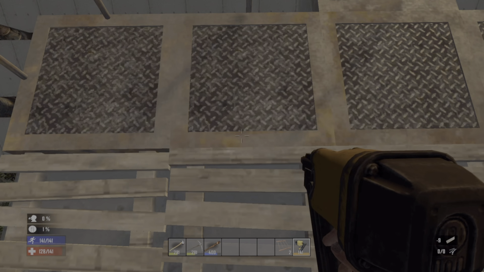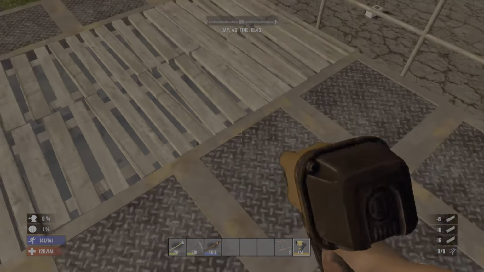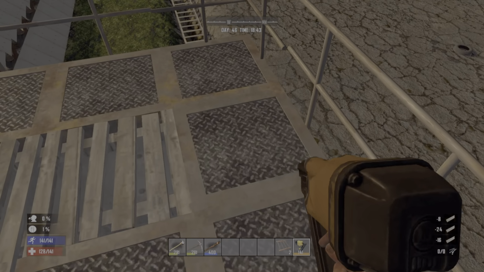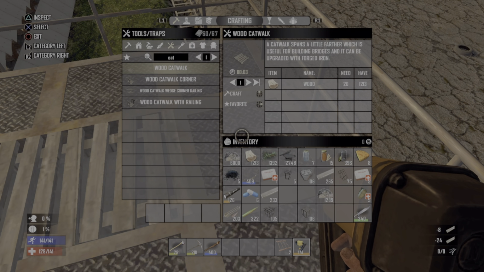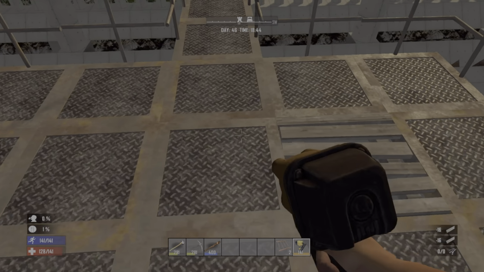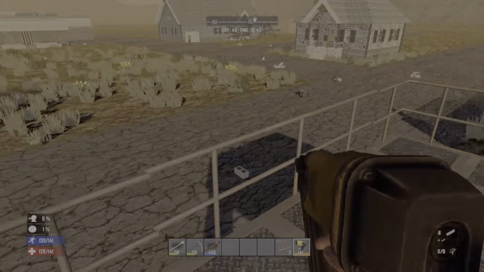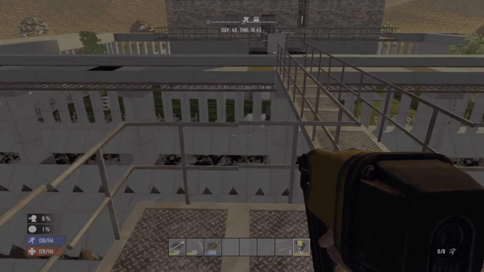I don't think I've enough to do all the base. Oh, I might do 329. I have more being made in the forge at the moment. 233. Yeah, we're good. Nice. Nice. Okay, I like that. I like that a lot.